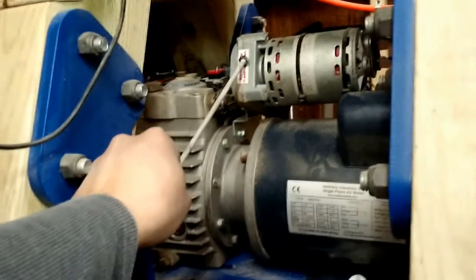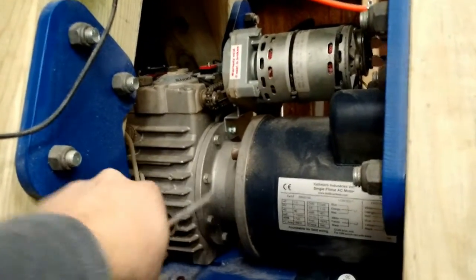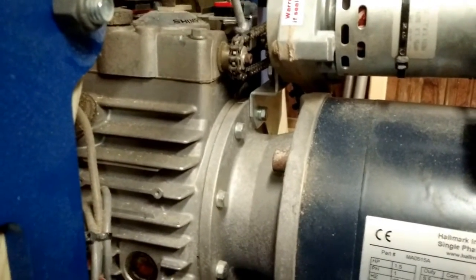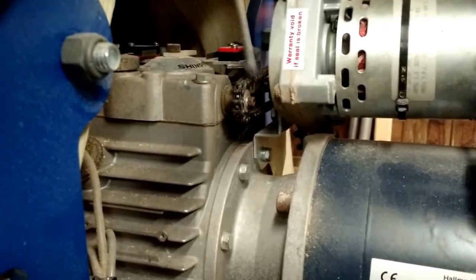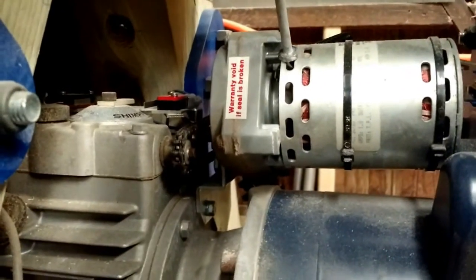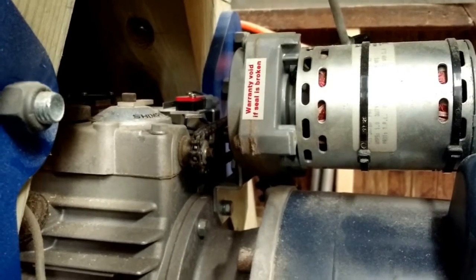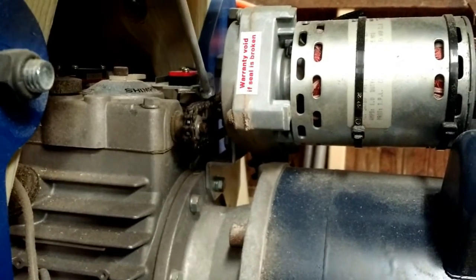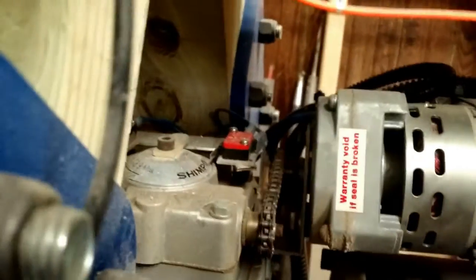This here is a one twentieth horsepower motor with a gearbox, and you can see this little chain and sprocket. The way this transmission is controlled to change speed — normally there is a knob right here that you would manually turn to change the speed of the lathe only when the motor is running. I got lucky with this one: it already came with this gear motor attached to it to remotely affect the speed of the gearbox. The only thing I had to add was a capacitor, wired so that I can run this motor in both directions. You can see the chain and the sprocket on the gearbox, which also has a sprocket on it.